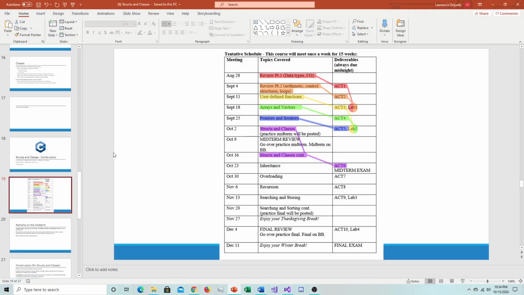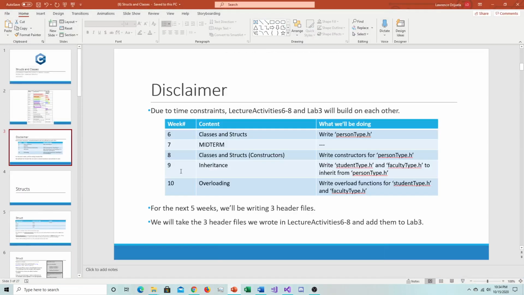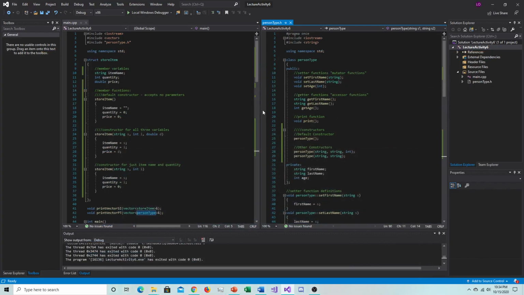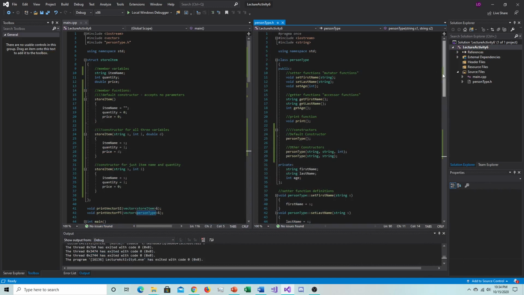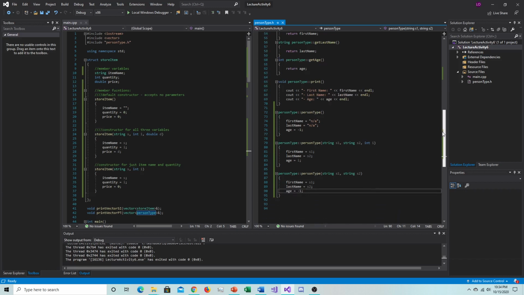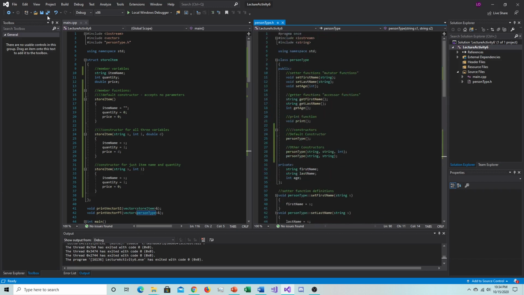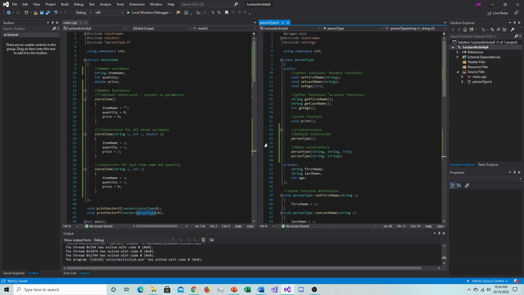And that's going to be very important in the next week, because in the next week we're going to talk about inheritance, and we're going to write 2 new classes called student type and faculty type that will inherit from person type. Yeah, I know you guys are groaning. It took 2 weeks to write this class, and then next week we're going to write 2 more classes. Like, how many lines of code is this one class? It's 91. Yeah, it's a lot of work, but we will get through this together. So don't worry, guys.